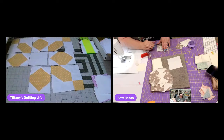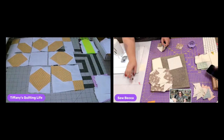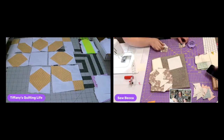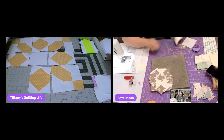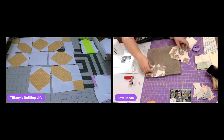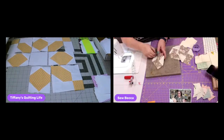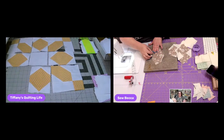Teresa McBrayer says, have everyone wear name tags. That's what I would be like. Can you please put a name tag on? Because I will not remember. If you're going to a retreat where you don't know a lot of the people, I think wearing a name tag is a great idea. Everyone knows who I am because they see me every day on camera, but I wouldn't know who everyone else is.